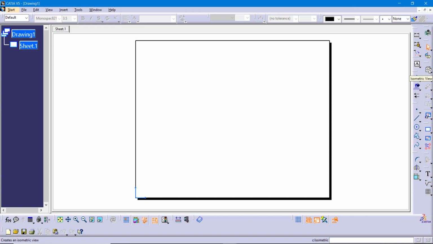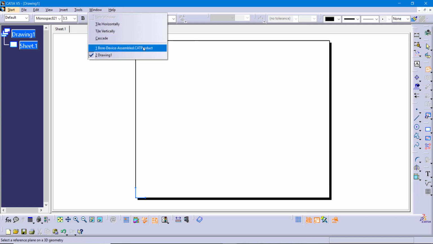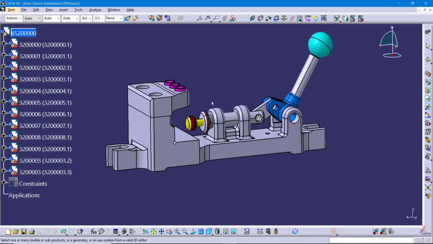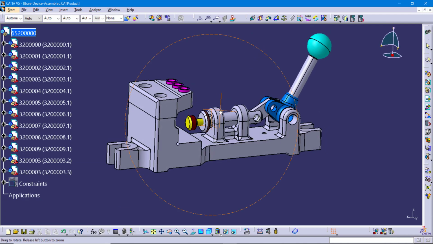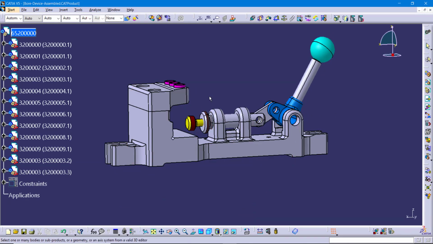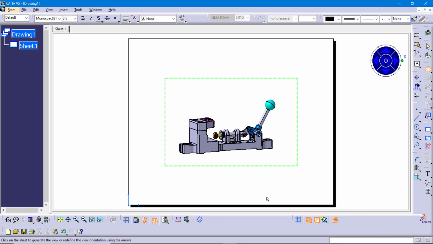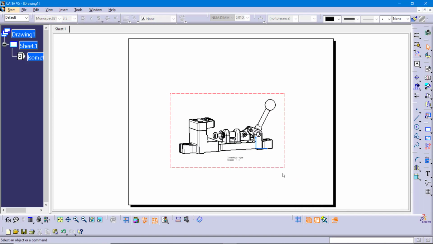For the isometric view, you do have to select on a flat surface, and that flat surface needs to be from the actual assembly. So using the window tab, I'm going to switch back to the product screen. Please remember to adjust the way that you want your isometric view to look first, and then click on any flat surface of your model. Once you click on that flat surface, it generates the isometric view, and click off in space to generate the drawing view. So on this drawing view, I would like to have those balloons created to call out those different part files.